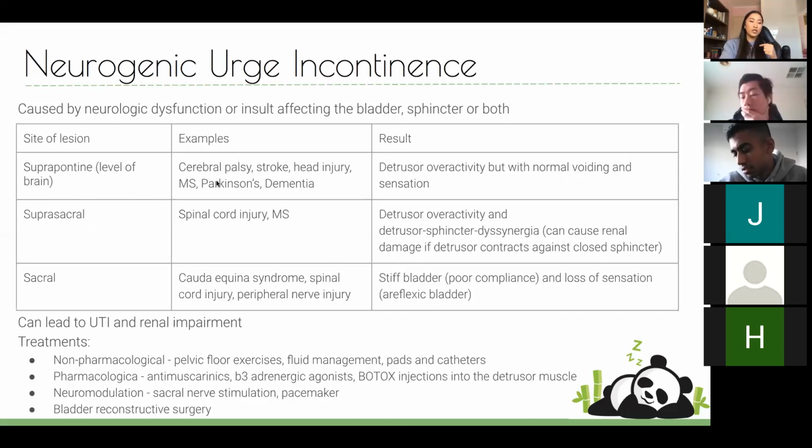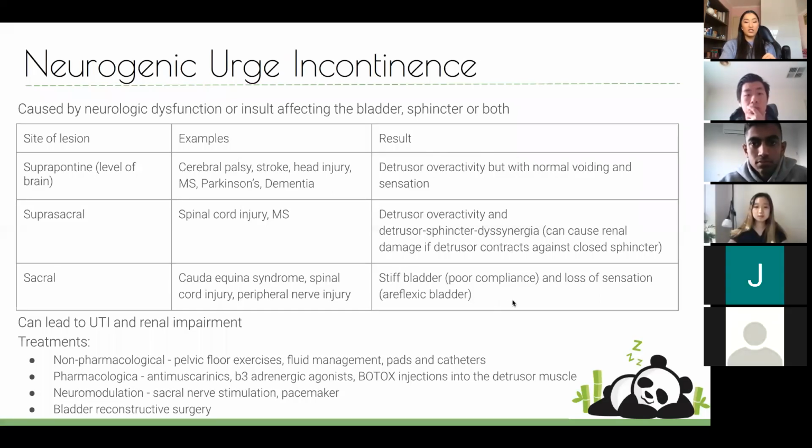So cerebral palsy, it kind of makes sense if you think about it. Cerebral palsy, MS, Parkinson's, dementia, all of that can be associated with incontinence if it's happening to affect the area that maintains your continence. Spinal cord injuries, MS, and also lower down cauda equina syndrome and things like that will cause damage as well. There are slight differences in the types. I think this was in your lecture, but I wouldn't really worry too much about it if I was you. That lecture felt like it was too much. But if you have incontinence, remember that that is a risk factor for UTI and renal impairment.